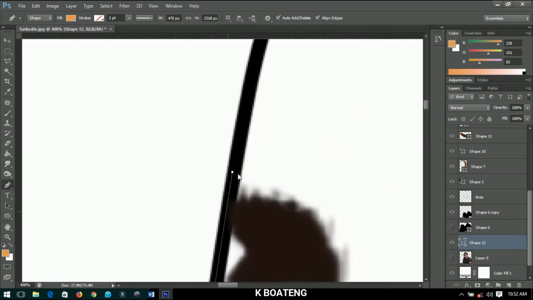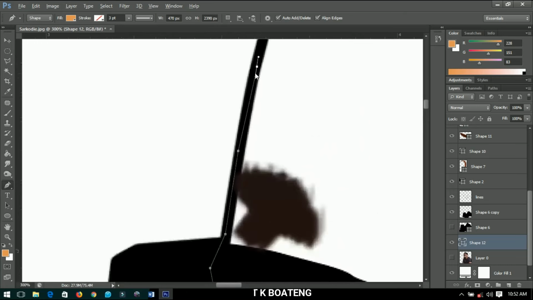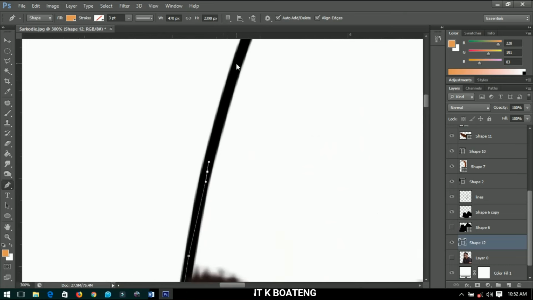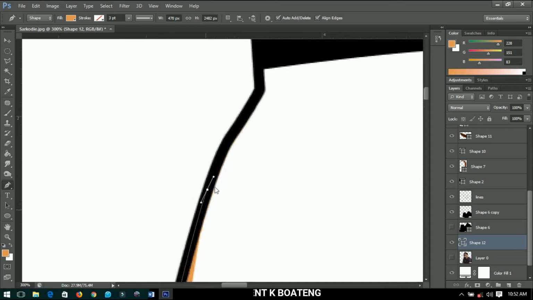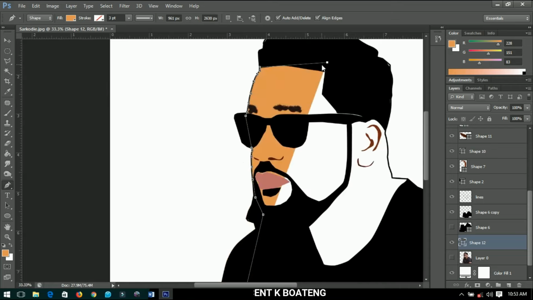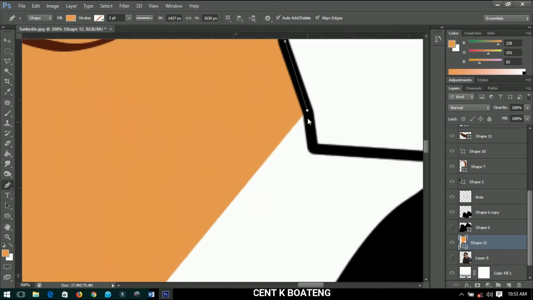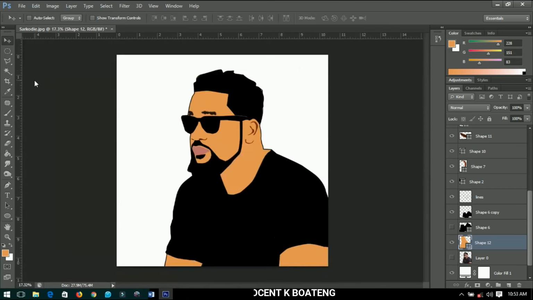So I think it's super easy. You just have to take your time to do this. Maybe I might be moving faster, but that's how it's supposed to be. And whoa, this is what I have over here. I don't know what you're having right now, but at this point, if I turn off the lines like this, you can see that I have a very nice cartoon. I can just leave this for anyhow, but let's continue.